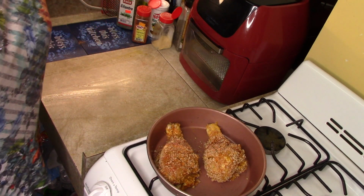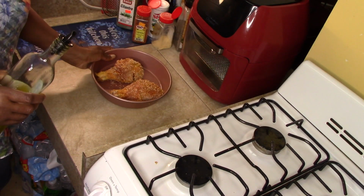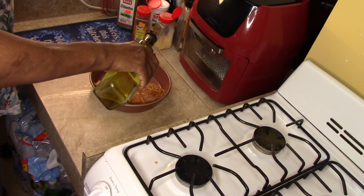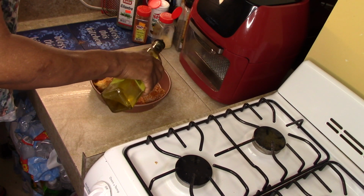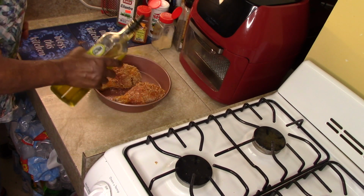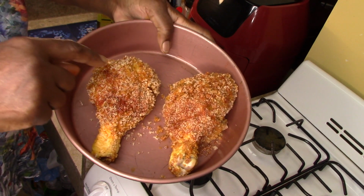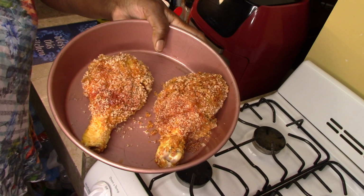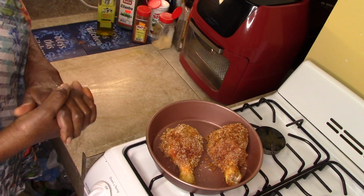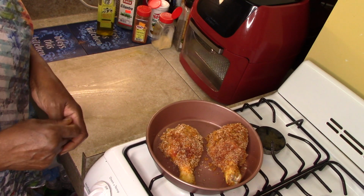Okay, so now I want to put a couple of drops of olive oil on top, here and there. Don't saturate it. Okay. And you can see where I put the couple of drops of olive oil on the chicken. Okay, I'm going to bake this in the oven on 400 degrees until the temperature reaches 165, and we'll be back.